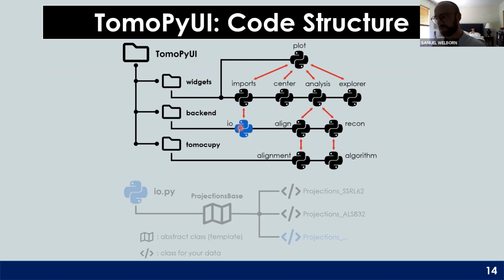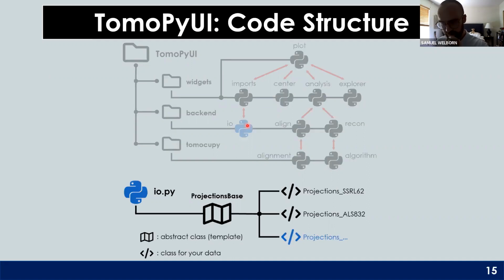And I mean, it's really like 50% or more of the work is in this IO, where everyone stores their data in a different way. Each beamline has a very specific data metadata storage structure. And so I've made a base class, and I've made a class hierarchy in order to create sort of a template for people to use to get their data inside of the software.